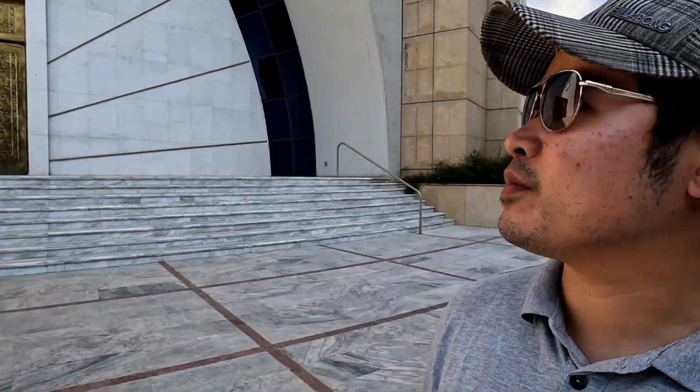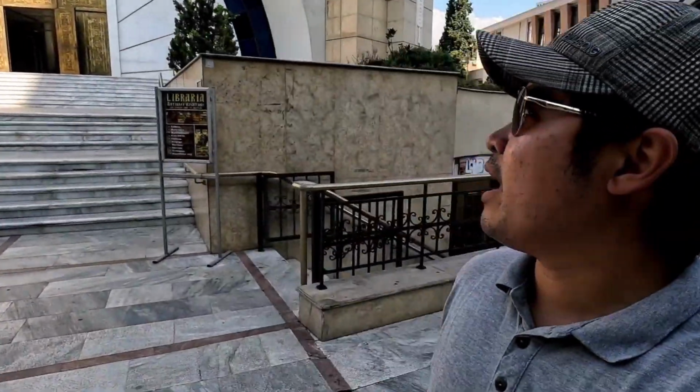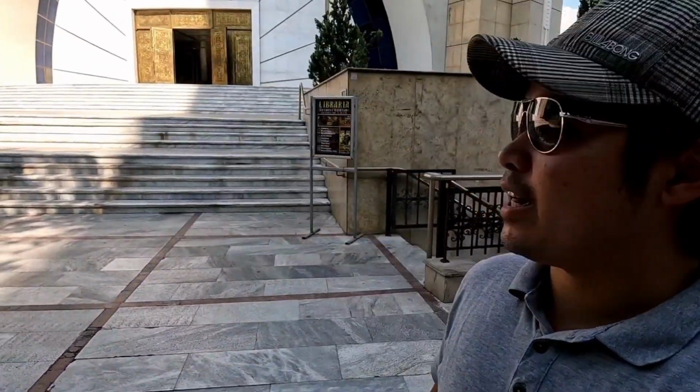So that was inside the Resurrection of Christ Orthodox Cathedral, one of the biggest cathedrals here in Tirana. Very interesting inside, very ornate and colorful frescoes as well. Some of them look incomplete, because some have drawings still without any face or color. So maybe it's a work in progress, but apparently this building was completed in 2012. Very big, very massive, and it was commissioned by the head of the Orthodox Church here in Tirana. Yeah, very impressive.